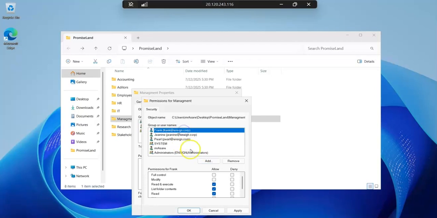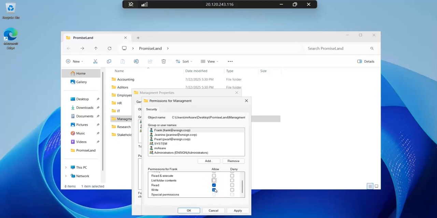Select each and every one of them and modify. Sorry, these ones have to have only read and write, so they don't get execution.